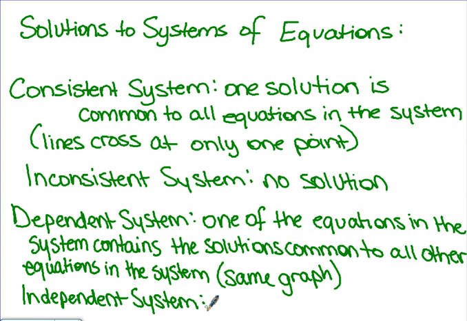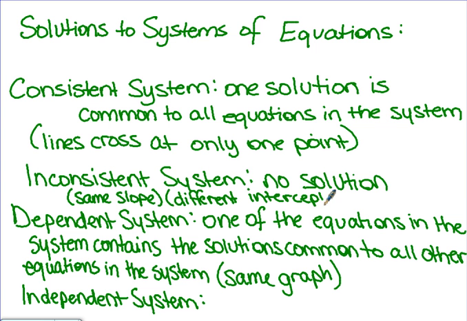An example of this would be when we're just looking at equations of lines. Inconsistent systems often have the same slope, but they have different intercepts. In an equation that has the same slope, they're going along the same pathway, but if they have different intercepts, they're never going to cross, meaning they're running just side by side on the graph. That would be what is called an inconsistent system, where they never cross at all.